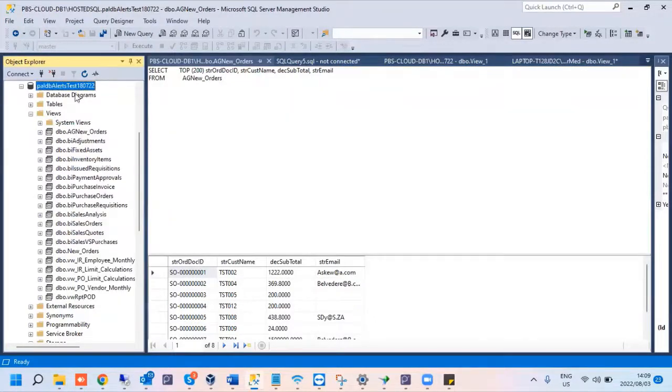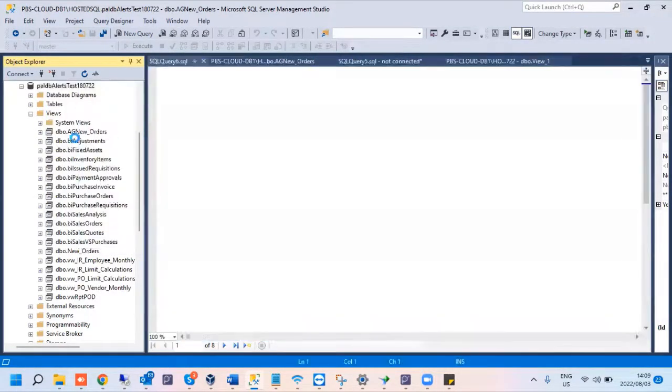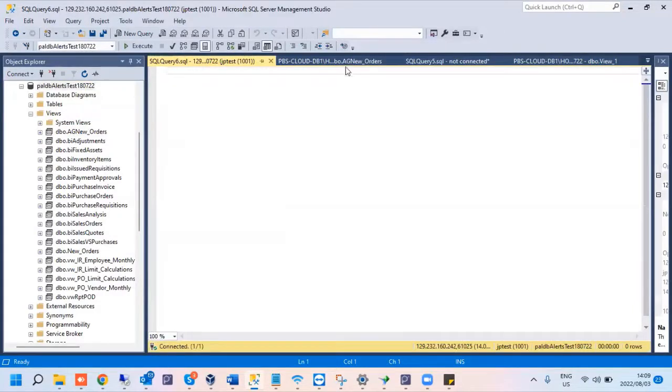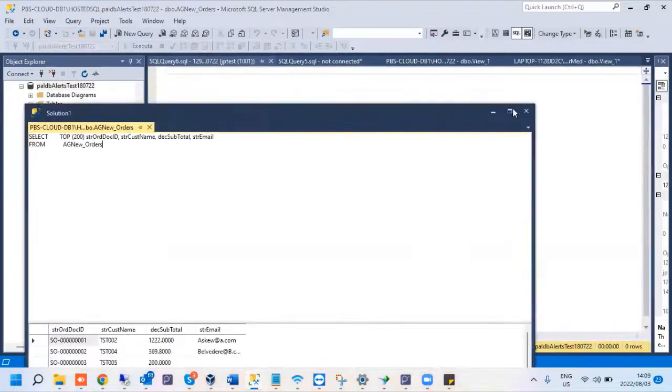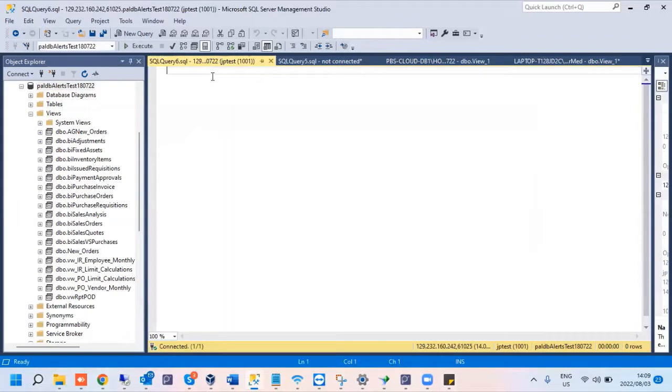Firstly, I'm going to create my new query. I have already created a view to show me all the new sales orders. Now I will just create my view. So I'll create my query.